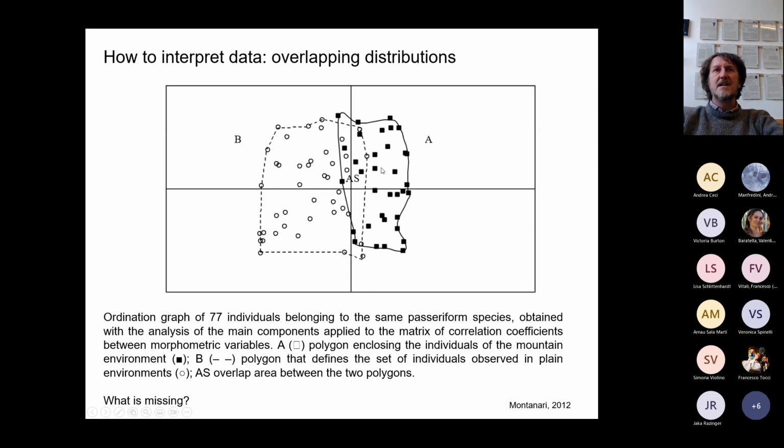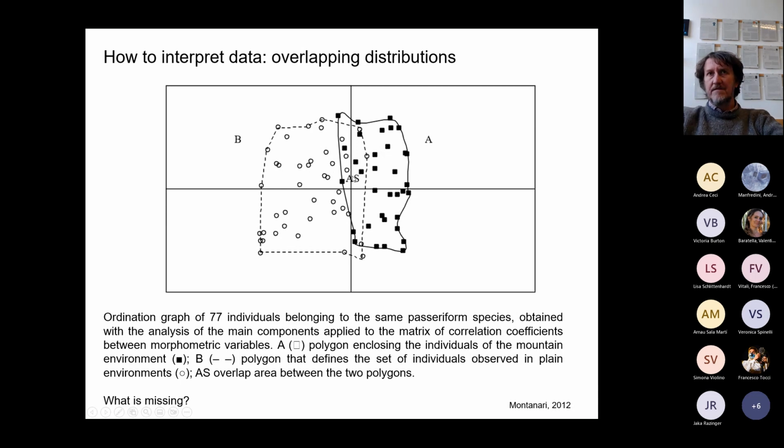So we can see that there is a trend on the first axis, where on the negative side we have the mountain environment birds, and on the other side the plain environment. But the two distributions are quite overlapped.